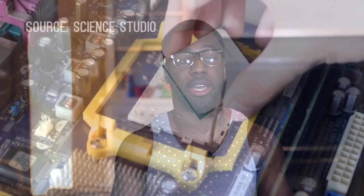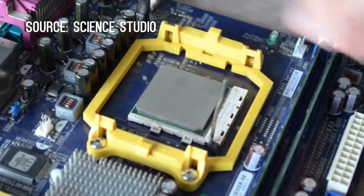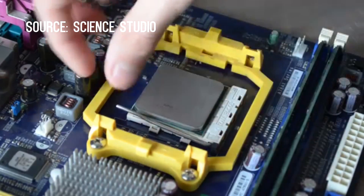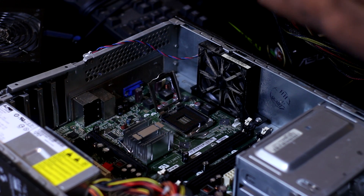I did not test overclocking with these two motherboards yet, but I will test that in the future — before and after AMD's driver release on Tuesday. Science Studio also did a video with the RX480 using an AM2 motherboard, and that had plenty of issues. So I decided to use my LGA 775 motherboard from my $25 gaming PC to see if I had similar issues.